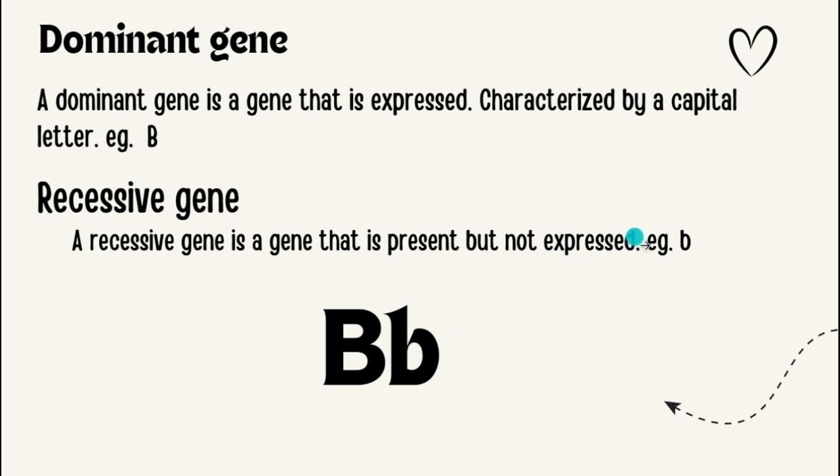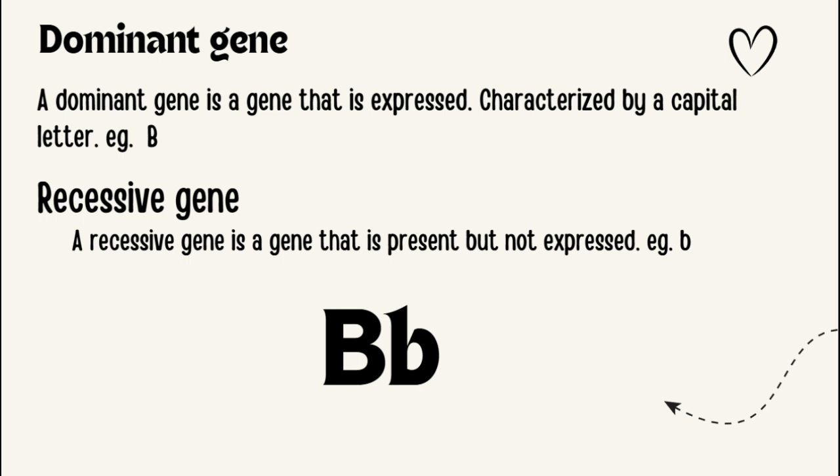Now, how I would explain this is that, as I said before, genes code for a particular trait. So these B's are for example purposes only, because if we want to represent the gene, we can use anything. We can use a big A, a big B, a big C. It depends on what trait we're coding for, right? So in this situation, this big B is going to represent black hair. I'm going to make it represent black hair, right? But if you get a question, you might see big R for red flowers and little r for white flowers. It depends on the question, it depends on the gene and all that stuff.